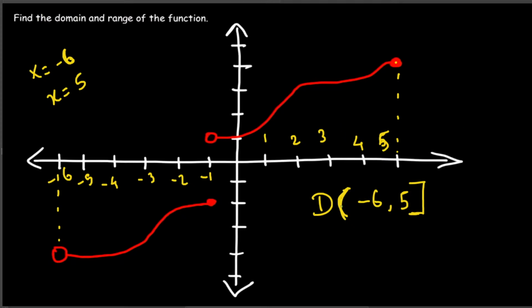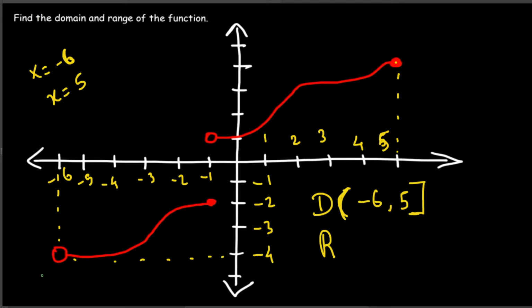Now we have dealt with the domain. Now let's look at the range. For the range, we have to look at the y values. Here this whole thing starts right here at this point. If I label this one, this is -1, -2, -3, -4. So there's a y at -4. And then you can see there's a discontinuity from -2 to 1. So we have to express this one. When we have a discontinuity like this, we have to use the union to express this range.